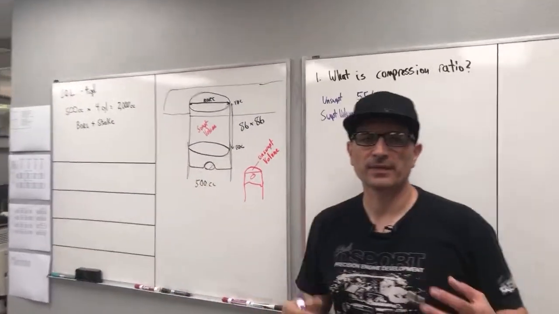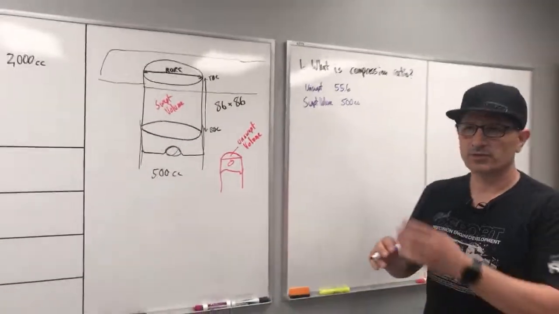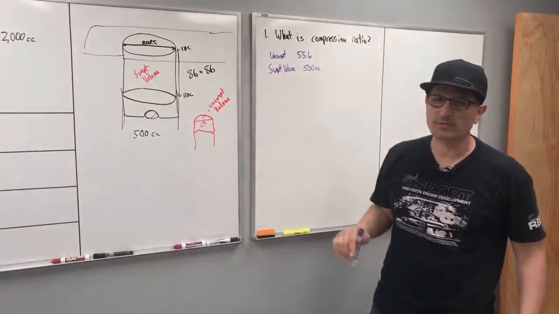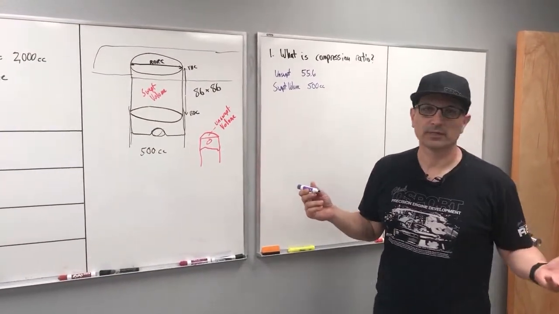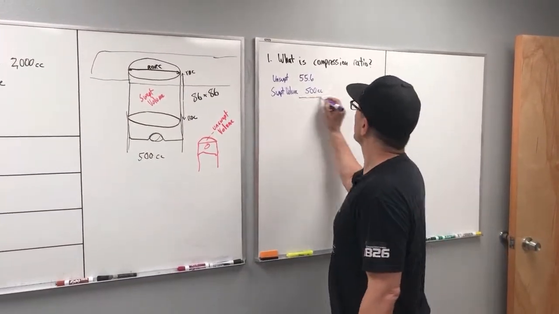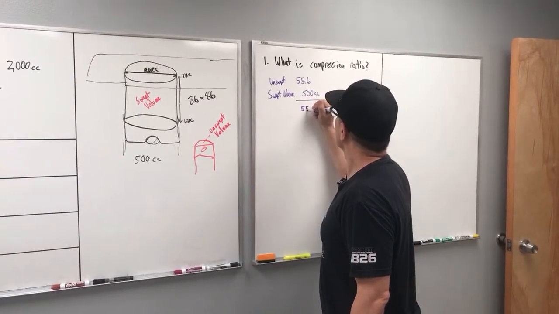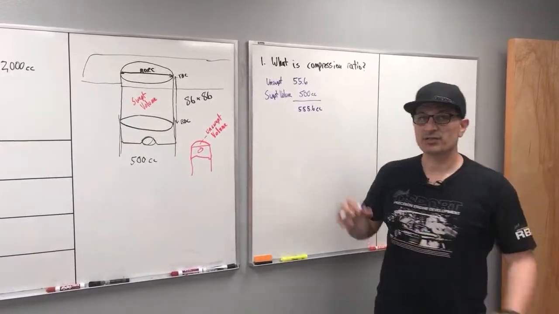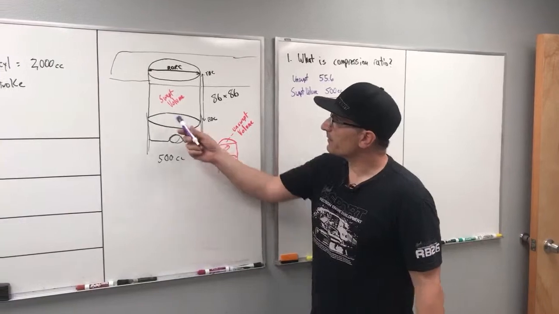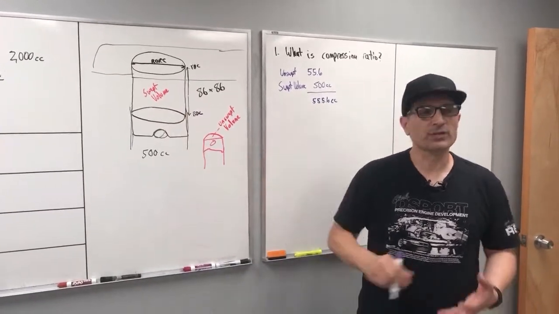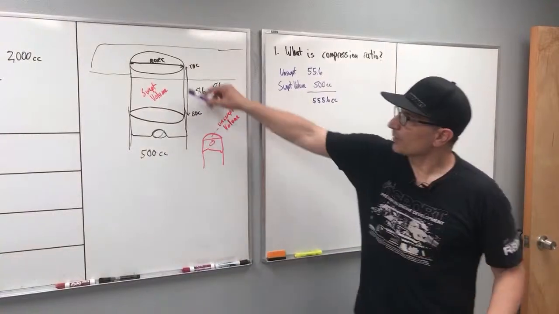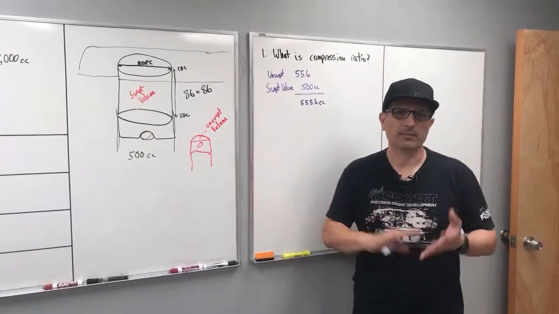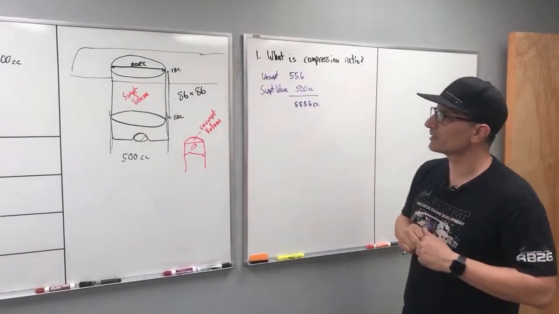What's the total volume in that cylinder? So we've got the swept volume of 500 cc's, and we got this little extra space up here, the unswept volume. How would we get that? Anyone? Just add it, right? So we're going to end up with 555.6 cc. That's our total amount. So at the very most that could be filled in the cylinder is what's swept plus what's unswept. That's the most you can pack in there, okay? Unless you change the pressure of that. But at atmospheric pressure, that's the most we can get stuffed in there.